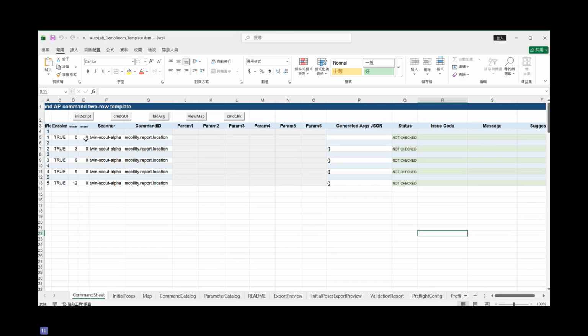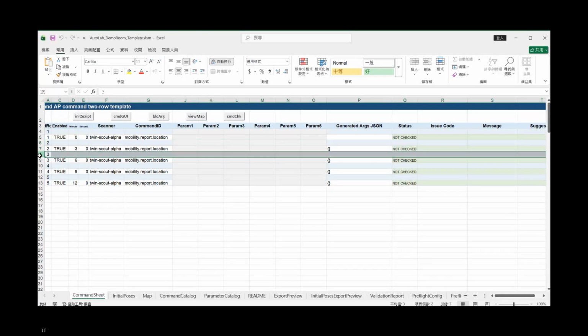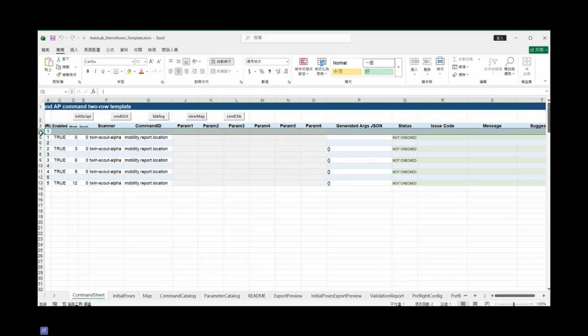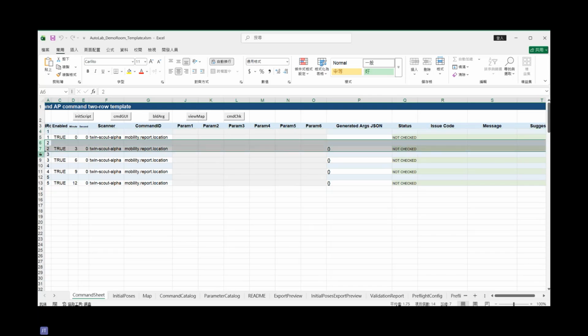Adding the absolute time plus the time offset will be the time that a specific action is executed. In this spreadsheet, every 2 rows represent a command. So I'll name them with numbers: this is the first command, the second command, the third command.